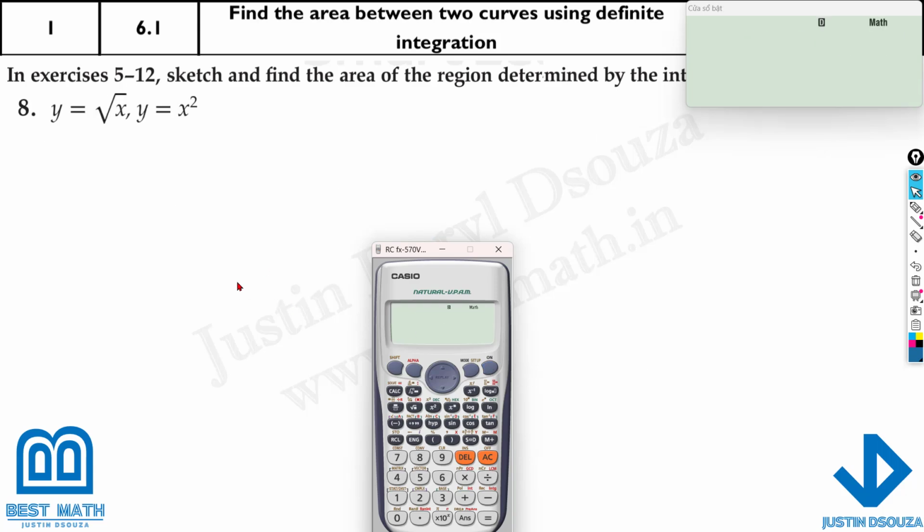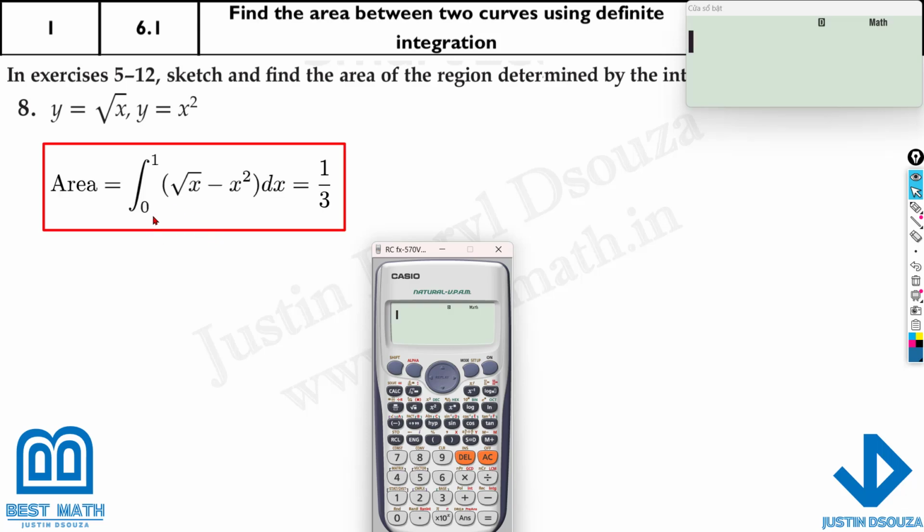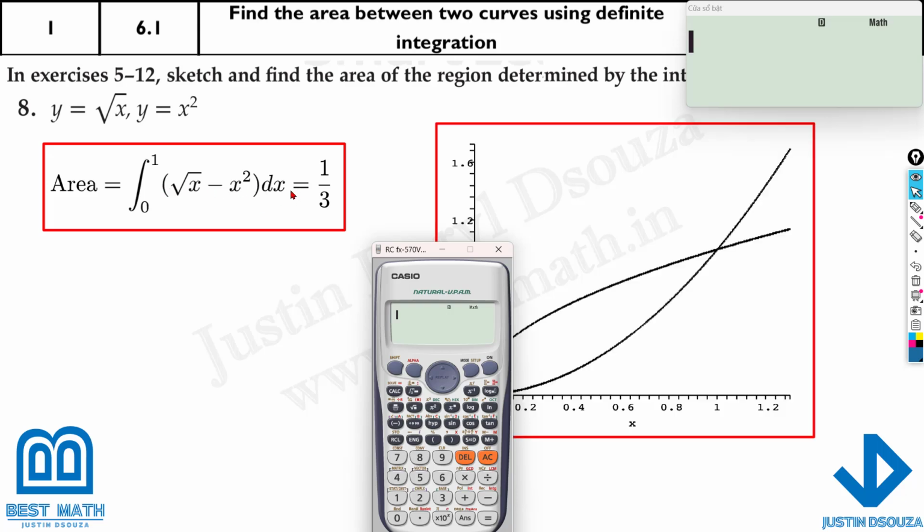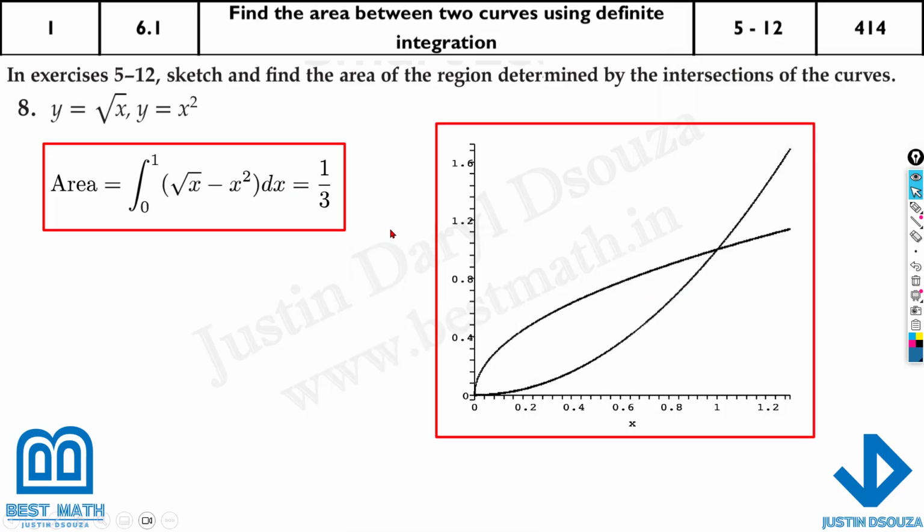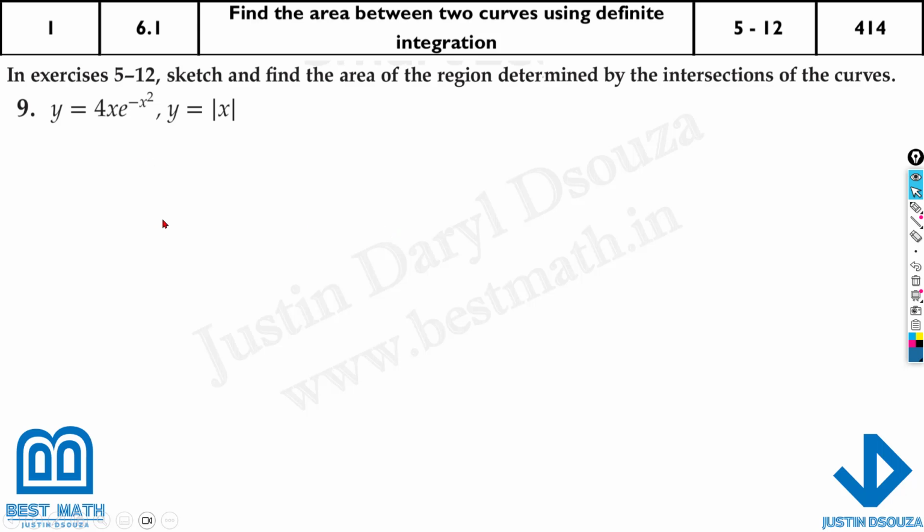Pretty straightforward problems. Even this one can be solved by yourself. It's not that big of a deal. You just have to equate it, find what the limits are, and then put it over here. So here we go. And now this one is a very interesting problem because we have modulus. Whenever you see this modulus sign, that means it is an absolute value function, right? The x value is like this. You generally will have only x, because if it's other than that, it's getting way too complicated. Then the limits or something must be given, otherwise it's very hard to solve it.